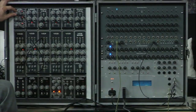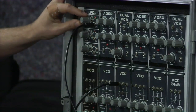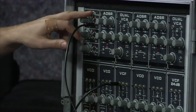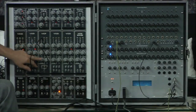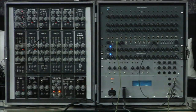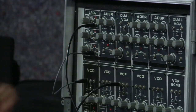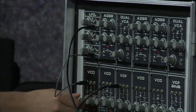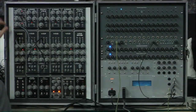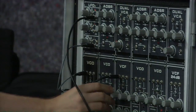So you see this frequency. This here will modulate only the filter. I can also do the same thing with the oscillator, and that will affect the frequency of the oscillator. Both together.